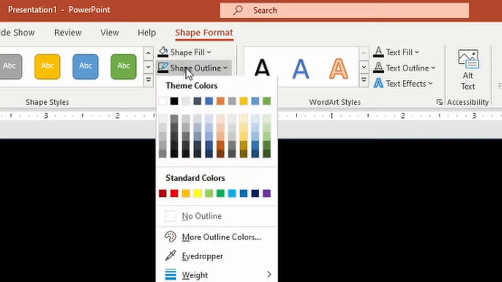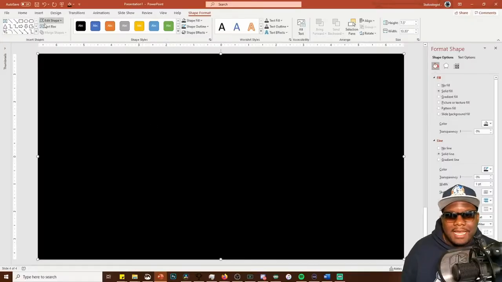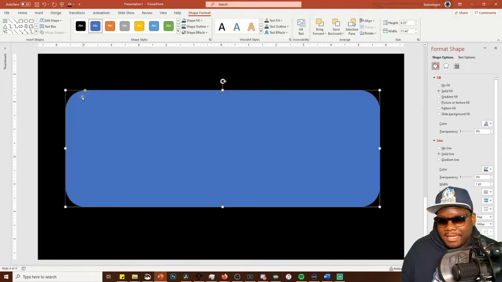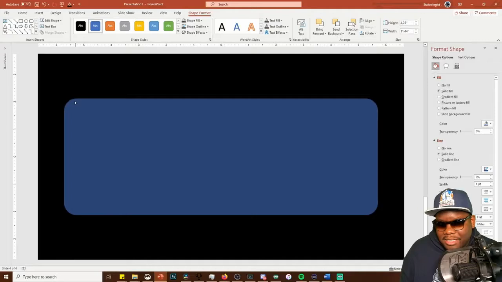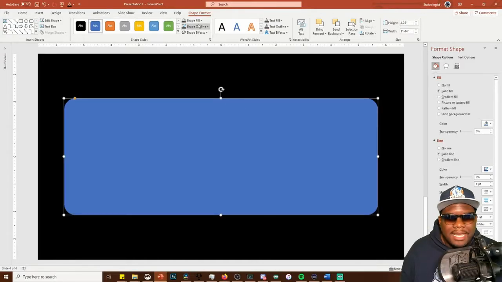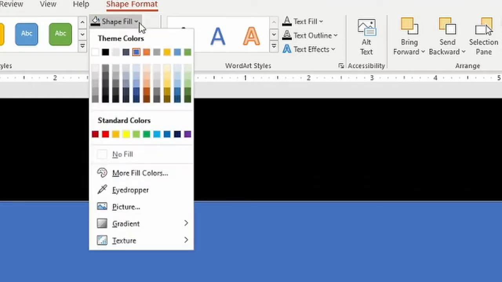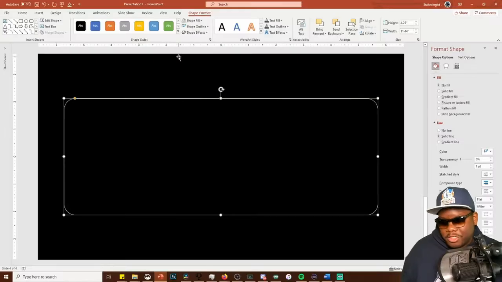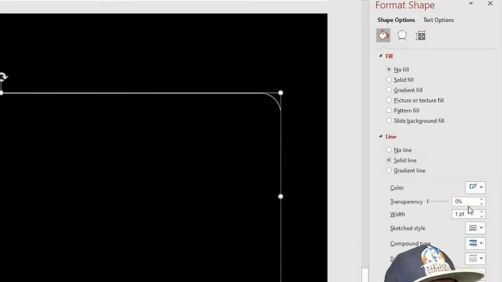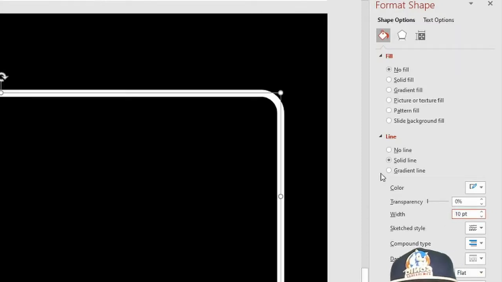We're gonna make the shape fill black and the shape outline black. Then I took another one of these rounded rectangles and I just did something like this. Added in the middle, you know, just to make sure it's aligned properly. Gave it a little less of a rounded edge. And for this one, the shape fill was actually none and the shape outline is white. Now remember, we're trying to make the white show through and the black is gonna be what doesn't show through. So for the width, we'll give it a width of like 10 for the line, right?